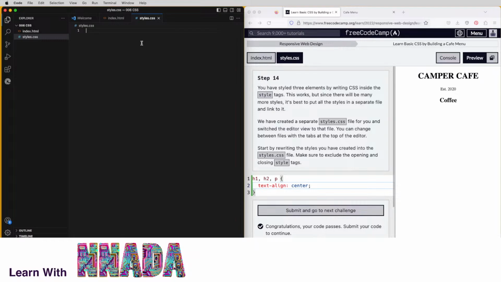I don't want to be at the top. I'm gonna go down a little bit. H1, comma, H2, comma, P, curly brackets, enter, text align, enter, center, enter. Okay, we've set it up. Now we just have to get this connected to this.